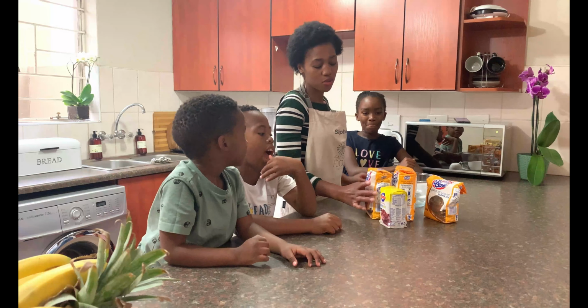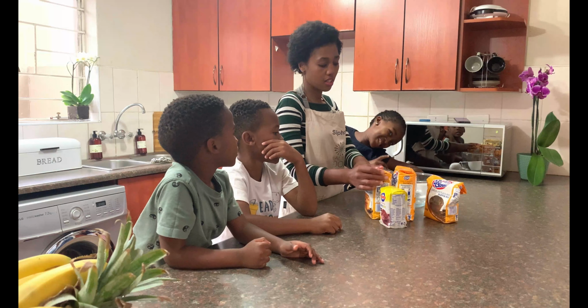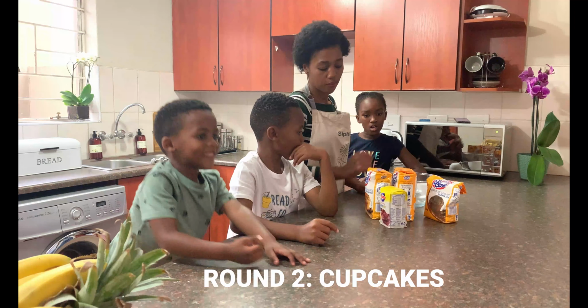Okay, we've just put the dough in the freezer for 30 minutes. And then we're going to get on to doing our cupcakes. So we're going to do a muffin mix first.